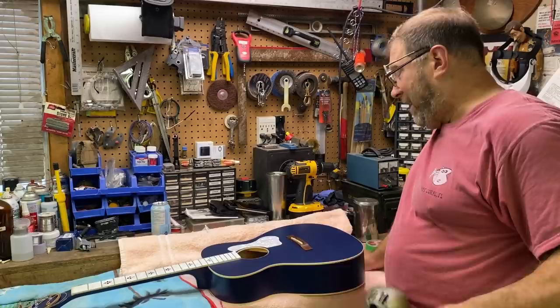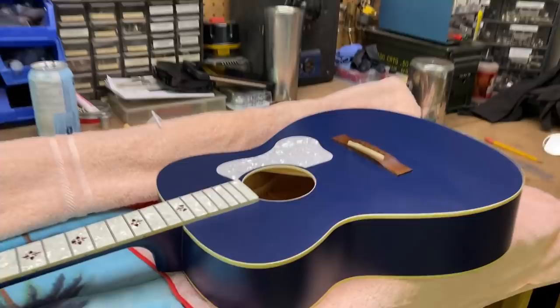I don't think we'll use this. I got a few step bits. Let's use one of these, so you don't have to open that package. Okay.